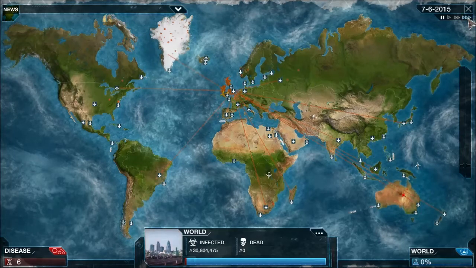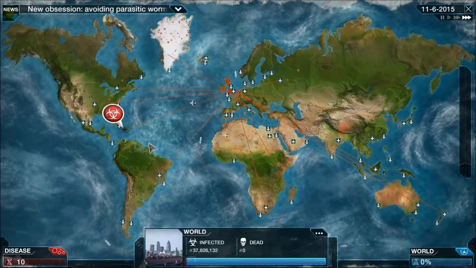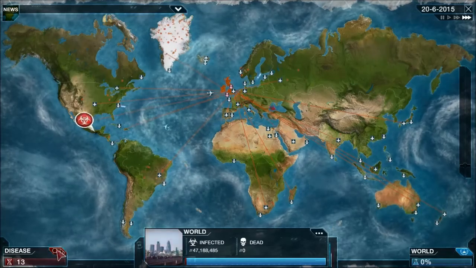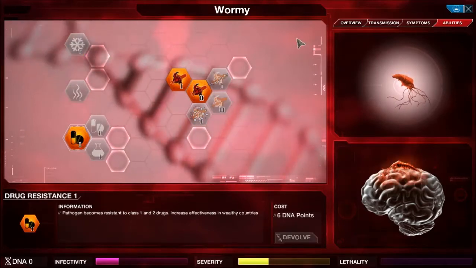Okay, and keep going. New obsession: avoiding parasitic worms. Reports are coming in all over the world of an extreme obsession with avoiding parasitic worms. Severe measures being taken to avoid infection. Okay. UK starts working on a cure. Hopefully we can infect people quicker. Abilities, I guess. Drug resistance, because we might have to start going for that soon.